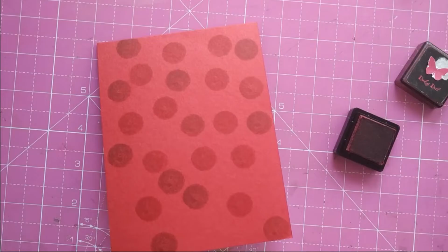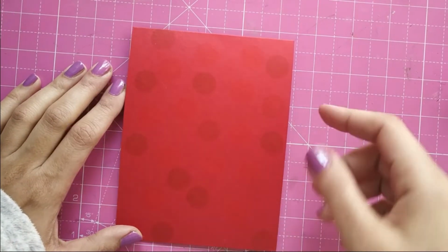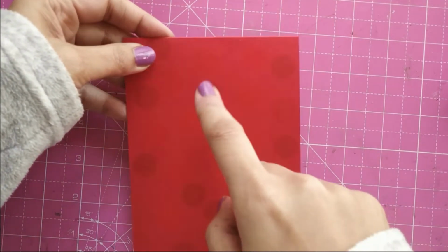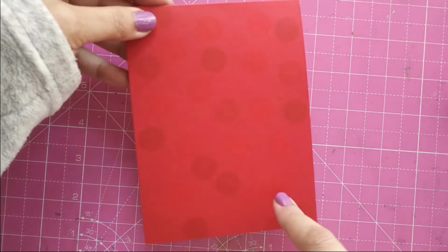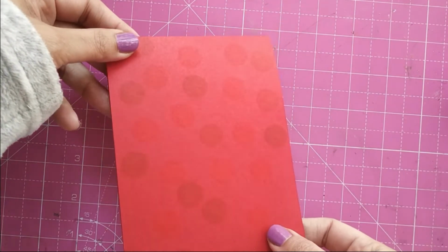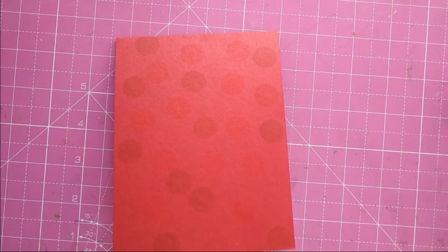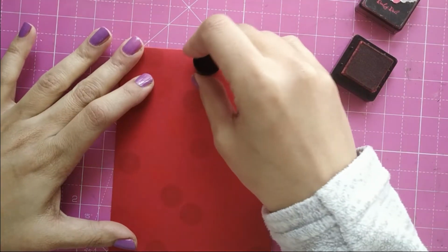The first two colors that I have used are Altenew Crimson and Velvet. And here is a look at what happened after I had kept my card panel for some time. I waited for 10 minutes and this is what happened to the velvet and the crimson color. So the faint dots which you see are crimson and the little darker are velvet. So now let's proceed with the other colors for the bouquet look.